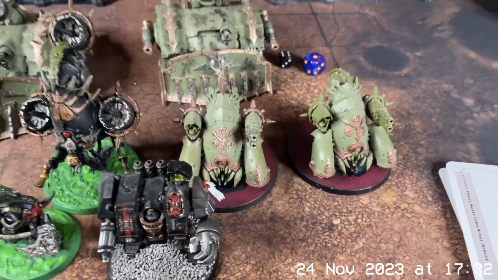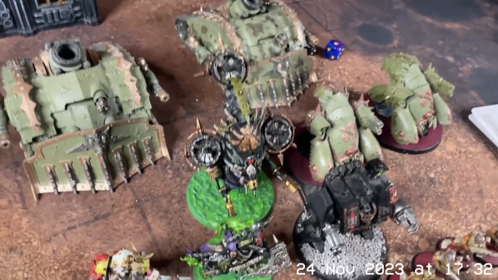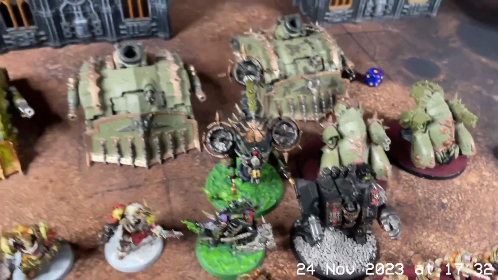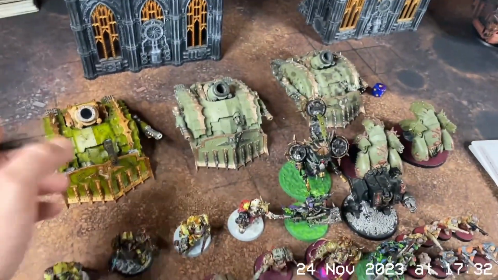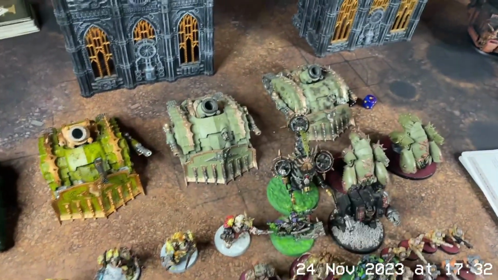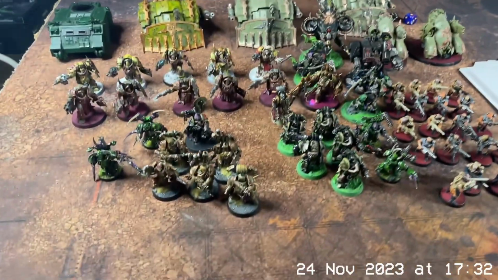And they're going to come up and hopefully kill some armor. 1 Plague Bloat Drone with Twin Plague Spewer just to come up and flame some Astartes. And then finishing off, we have 3 Plague Burst Crawlers. The one on the left is armed with Entropy Cannons. These 2 in the middle have the Flamer Guns as well, the Twin Flame Cannons of the Death Guard.